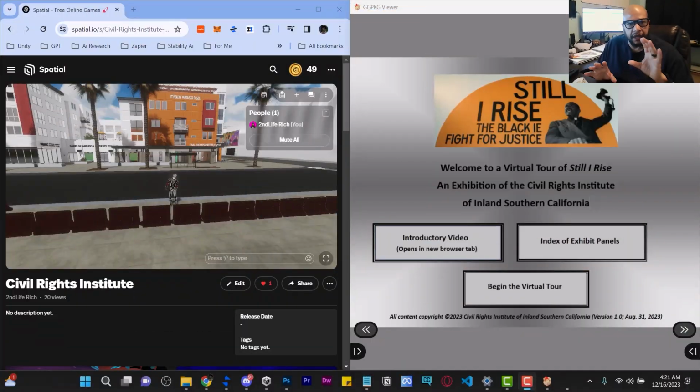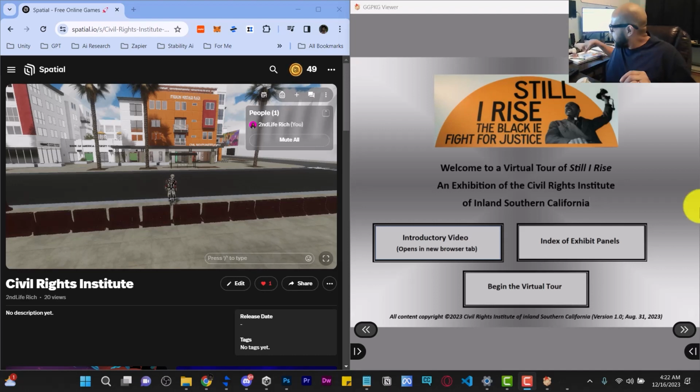So, in this video, I want to do my best to compare a virtual tour against a virtual world. Currently on the right side of the screen, I have the literal virtual tour, and on the left, I have the 3D virtual world that we created in a Metaverse platform called Spatial. You can go to Spatial by visiting spatial.io.